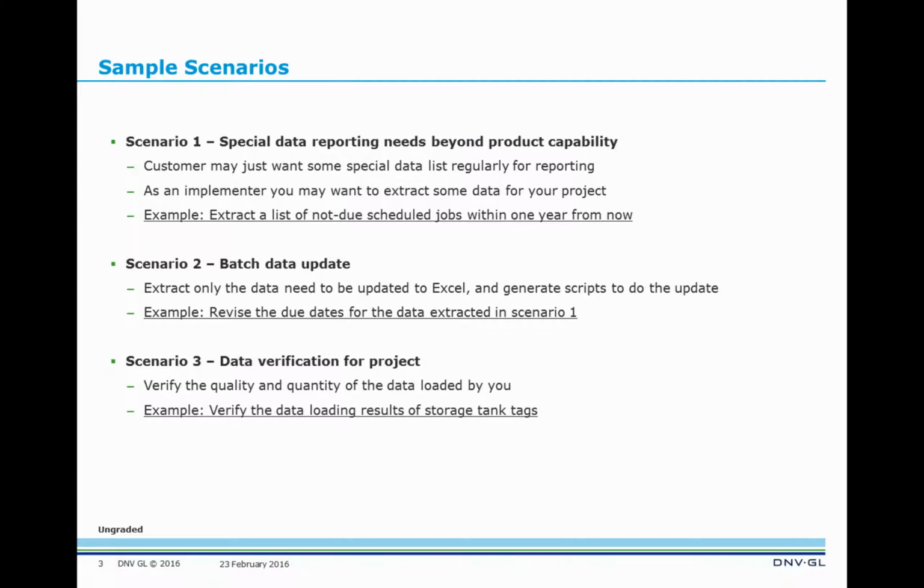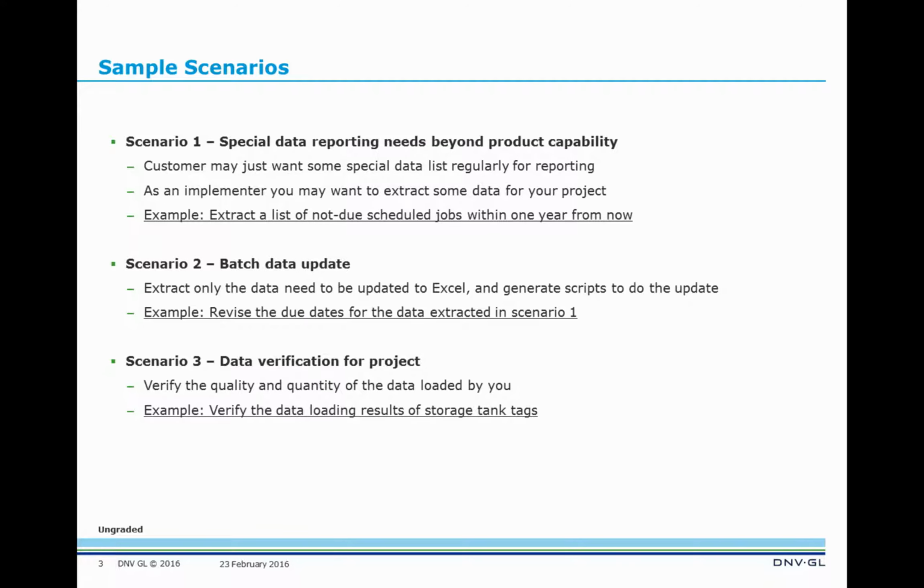We have the forecast function in Synergi Plant. But to do that, you need to create the package. You need to click generate, and you need to specify criteria and do the forecast. The function is there, but it's not very straightforward. And also, you cannot extract more attributes or a very custom data set you want. So this example is to show you how to use the two different methods to extract the data into an Excel spreadsheet.